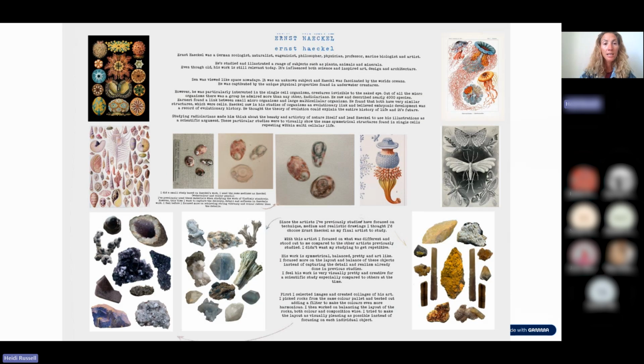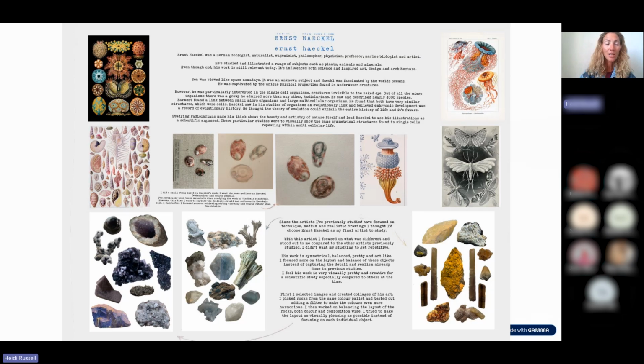And then here's another example of a student's work where it's a little bit more detailed, a lot more images of the artist's work and information, their own opinion. And then in the middle there, they've got their own studies in the style of the artist's work. So it almost looks like it's the same, you know, oh, is that the artist or is that the student's photos as well? So it's really interesting trying to create a study that's in response to that artist.